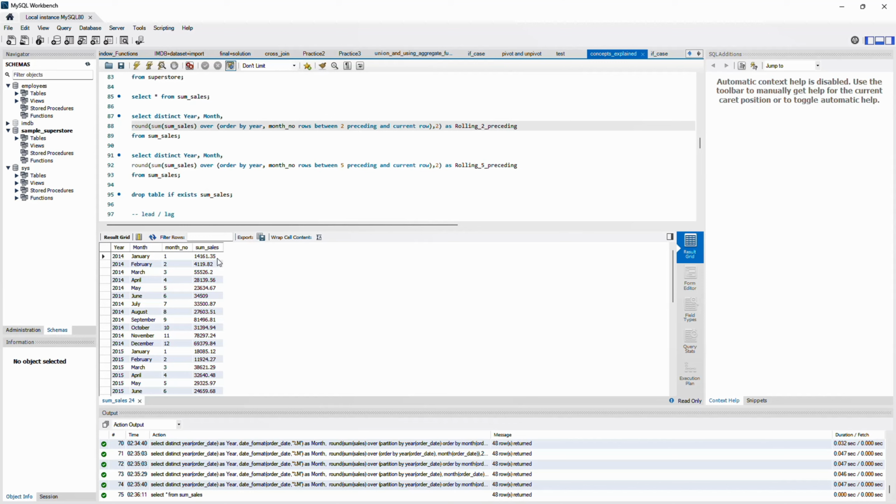So what it will do is that it will take this value, then this value will be the sum of the above and this one. The third value will be the sum of the two above and the current. But when we come to the fourth value, since we are doing the rolling of two preceding, we will get the sum of the two preceding plus the current. So these three values will be aggregated in this value.